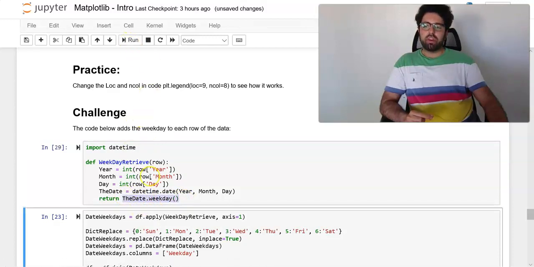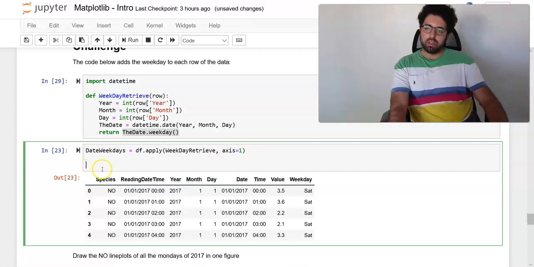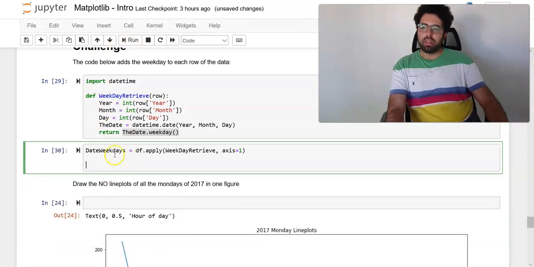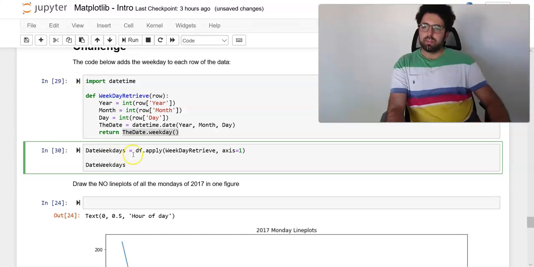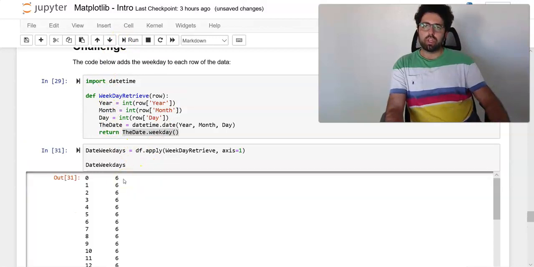And once I create this function, I apply it using the apply function of the data frame to all of the rows, and I get that weekday. So if I run this part of the code, I will have the weekdays for each of the rows.